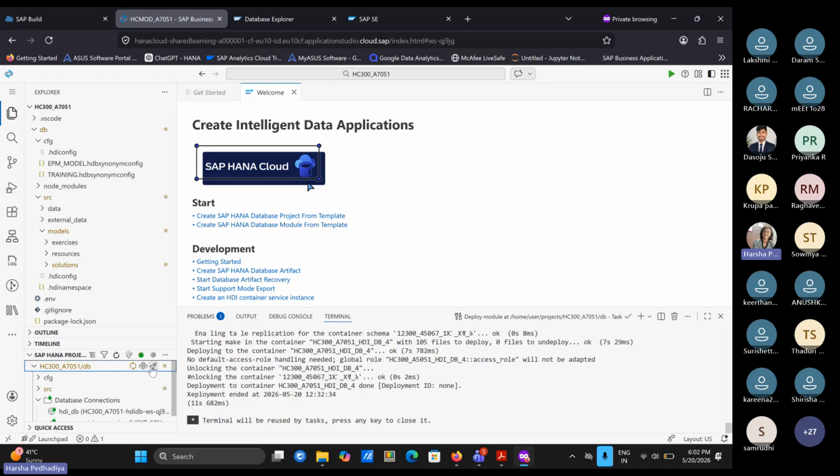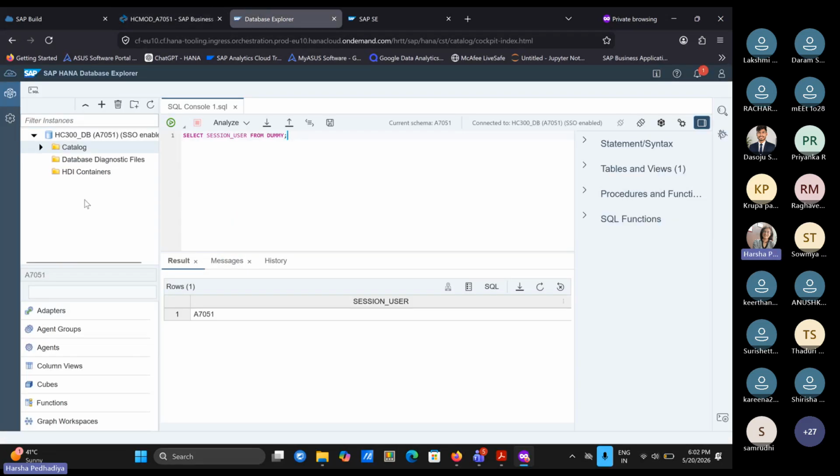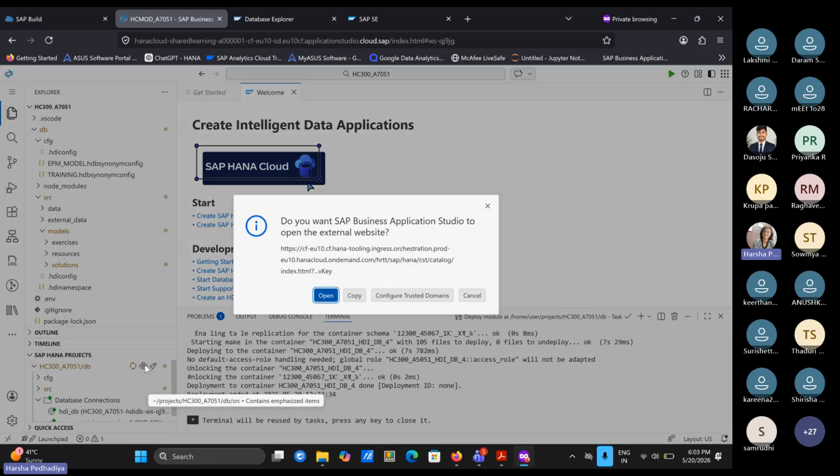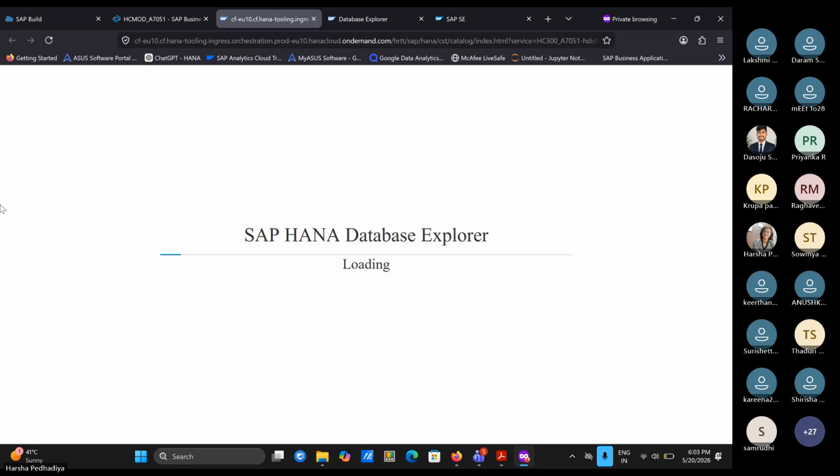Okay, I hope there is no error, but still they have mentioned to open this HDI container from here. Okay, because nothing is visible here, so what to do? Just click here. A cylinder type database icon is here. Just choose here. This is the HDI container. Open. So the database explorer will open and you will see this HDI container here.